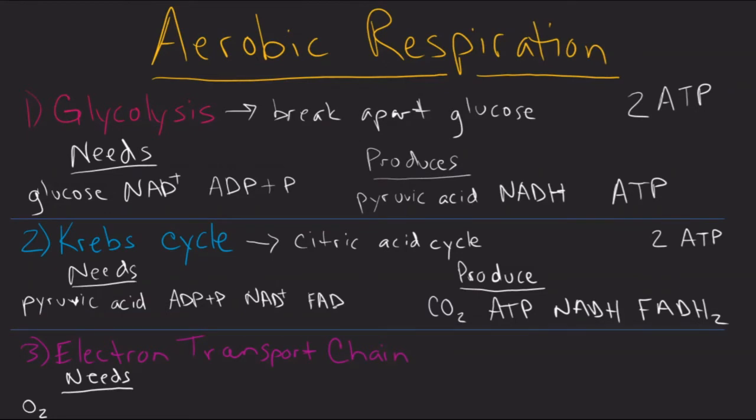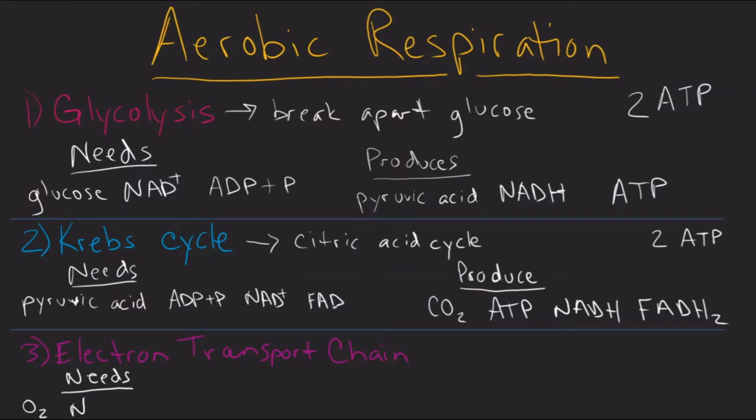Glycolysis can occur in an anaerobic fashion, where the NADH produced in it will go and play a part in fermentation, and the pyruvic acid will play a part in fermentation. That's anaerobic. The Krebs cycle, what is produced out of it and the way that it functions, must occur alongside the electron transport chain. And because the electron transport chain needs oxygen, we say the Krebs cycle is also aerobic, even though it's not where the oxygen comes into play.